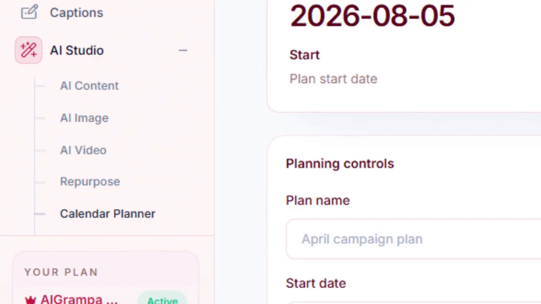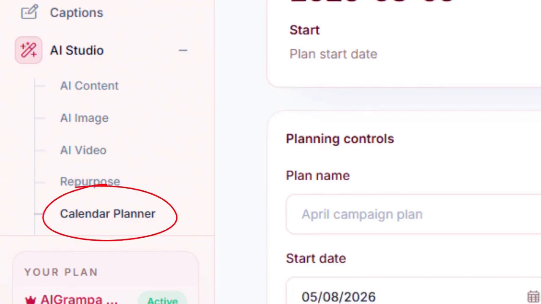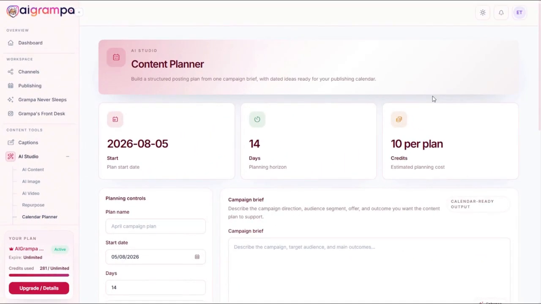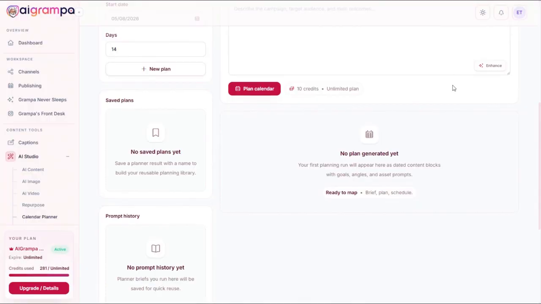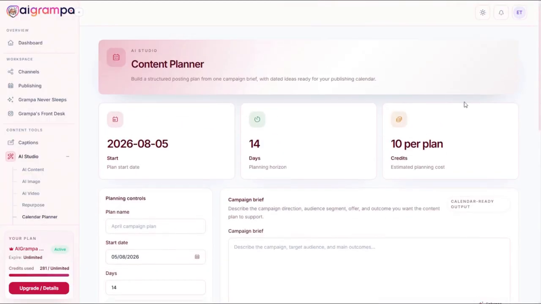The repurpose is also an upgrade, so let's move down to this calendar planner feature. And when it comes to success on social media, and Instagram is no exception, consistency is key. In fact, I have a catchphrase or a mantra that I like to repeat to my coaching students, which is consistency trumps cleverness. Okay, consistency trumps cleverness. And so this content planner is here absolutely for your huge benefit.